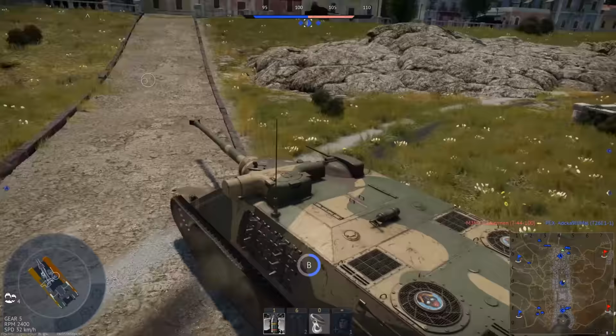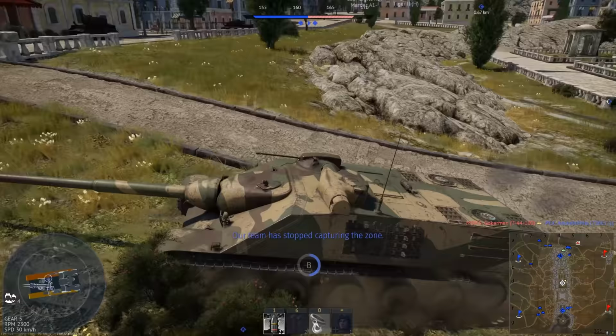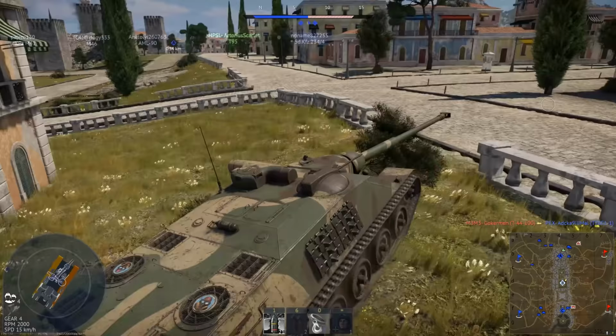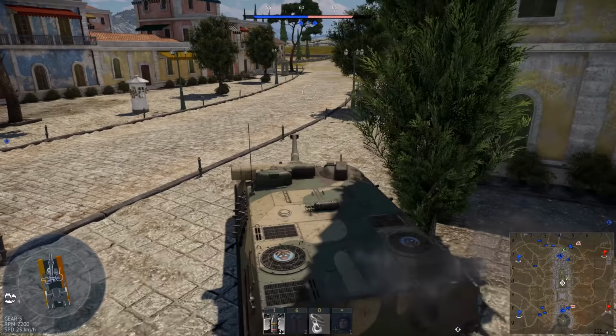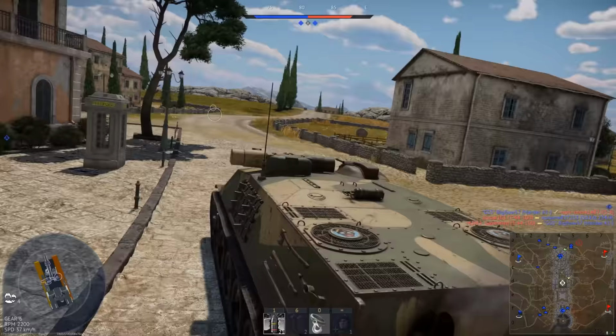Out we go again. That guy thought he was golden. Once he thought the main gun was gone, he was good to go, but nope. Oh, that guy can't be in a plane, right? Oh my gosh, he was in a plane. He is in a plane. Look at that. Jeez Louise.